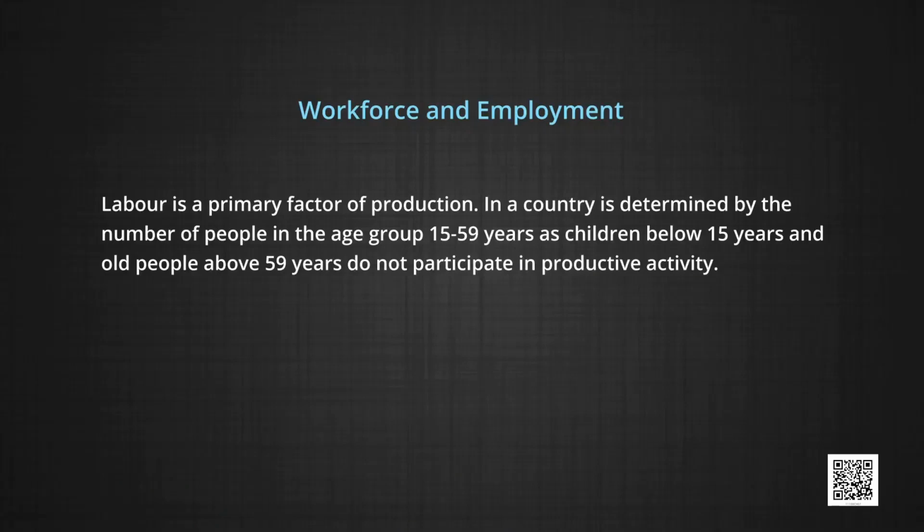Size of labor force in a country is determined by the number of people in the age group 15 to 59 years, as children below 15 years and people above 59 years do not participate in production activity. It should also be understood that all persons in the age group of 15 to 59 years do not undertake productive labor. Such people who voluntarily keep themselves out of production activity are not included in the labor force. Thus, the size of labor force depends on all economically active population, including unemployed.